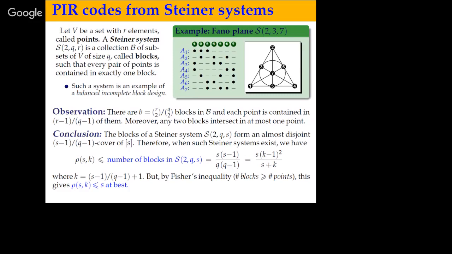Okay, so that's not good, because if I get this, what would I get? What is my storage overhead that I can get? The best, 2. No, it's 2. So I want rho sk, as shown here, I want rho sk or anything k over s. I want this to go to 0 as quickly as I can, but that bound tells me that rho sk is greater or equal to s, so that ratio is at best 1.